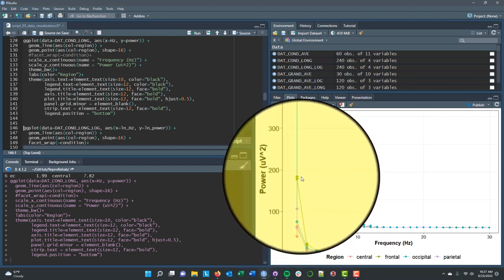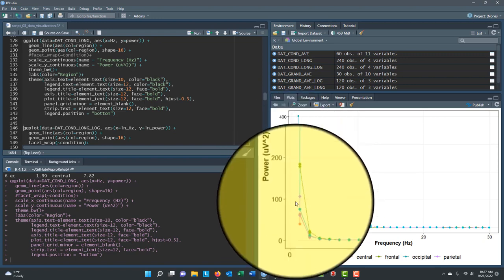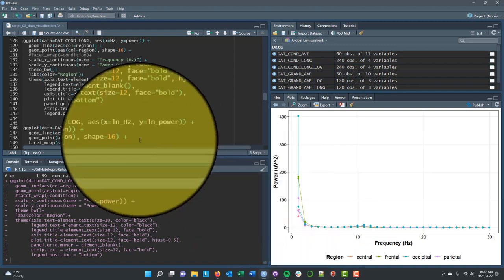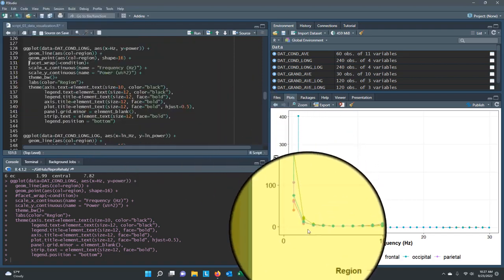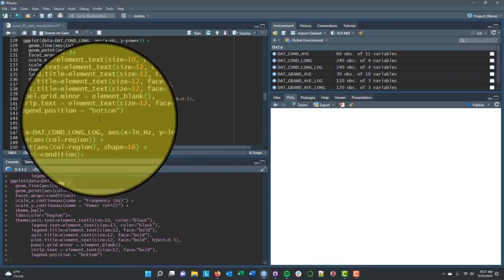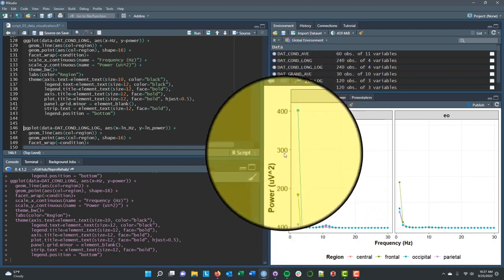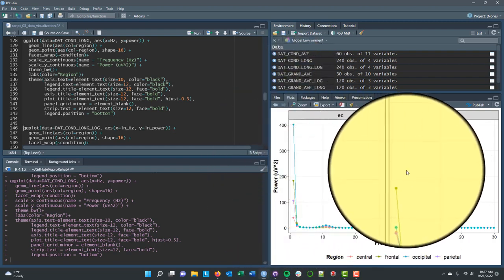So now geom_point is drawing both of those points, and geom_line is connecting both of those points. But that's not actually what we want, because those points are in two different conditions. I would either need to specify within the geom_line argument to draw two different lines for each condition, but then my plot's going to get really busy. So let's just do it with a facet wrap to effectively create two different plots where I can show the lines for each region in each condition over here.